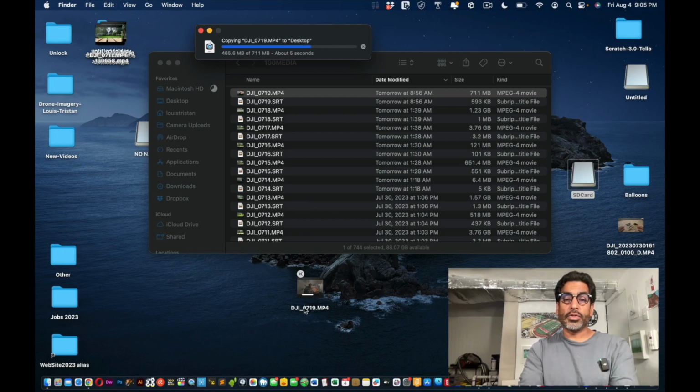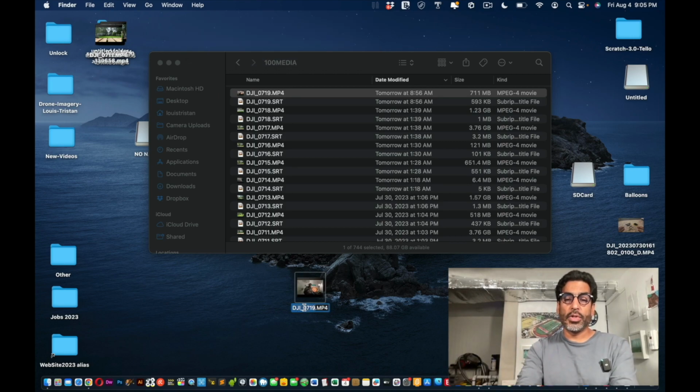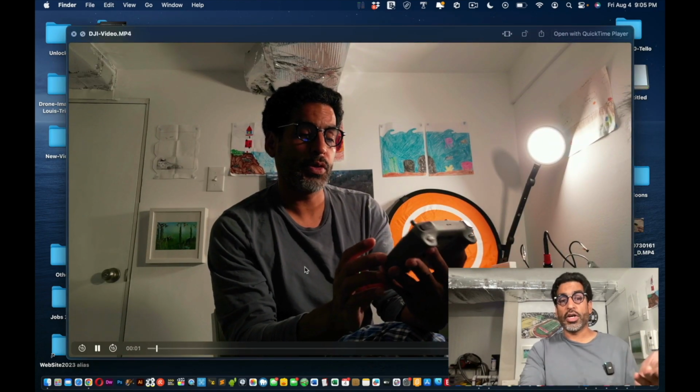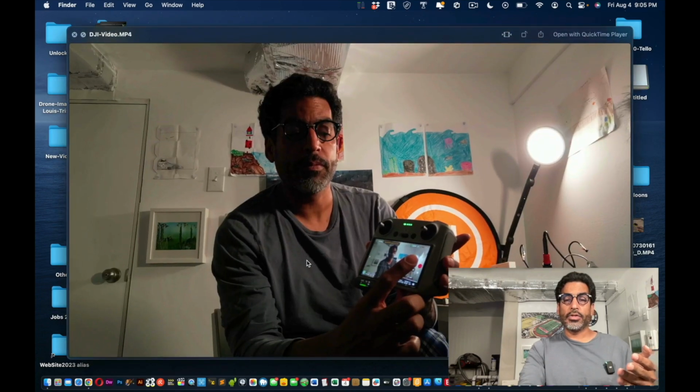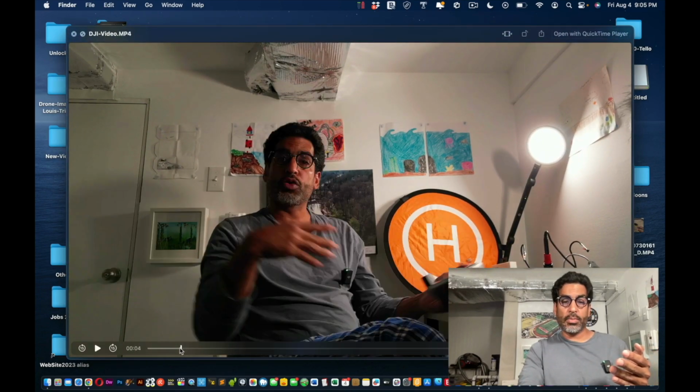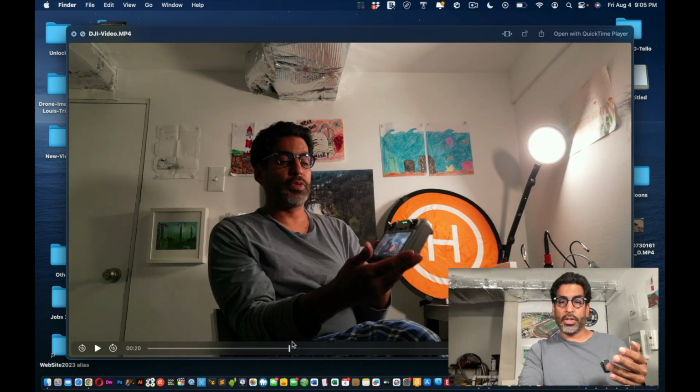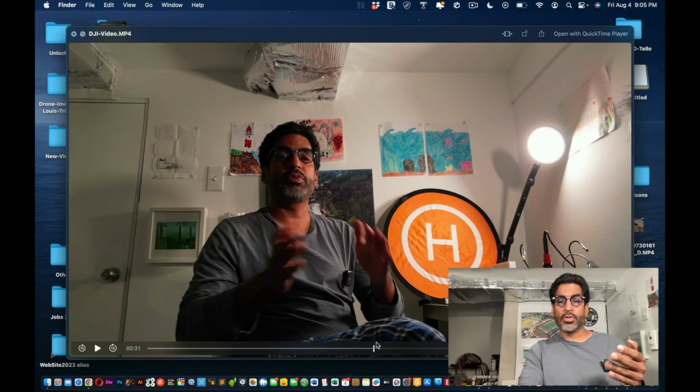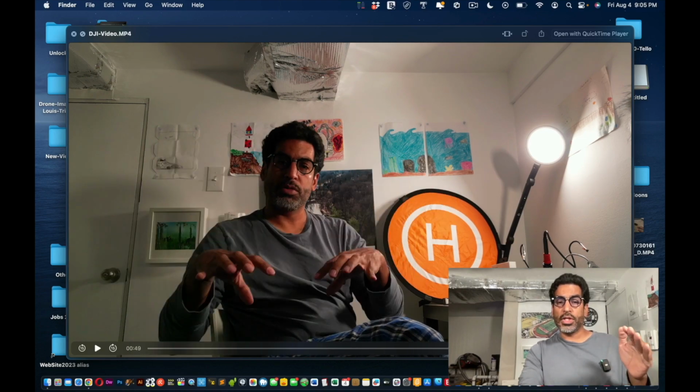And we're going to call this, once it copies over, it'll let us do what it needs to do. We're going to call this DJI video, right? And we know there's no sound. There's no sound, but somehow we recorded the sound, and that sound was recorded onto the screencast via the transmitter. Okay? Let's just make sure the clap is in there. That's 1 minute in. And let's see if we can see me clap. See, I clapped. 2 claps, and then towards the end I did a silent clap.